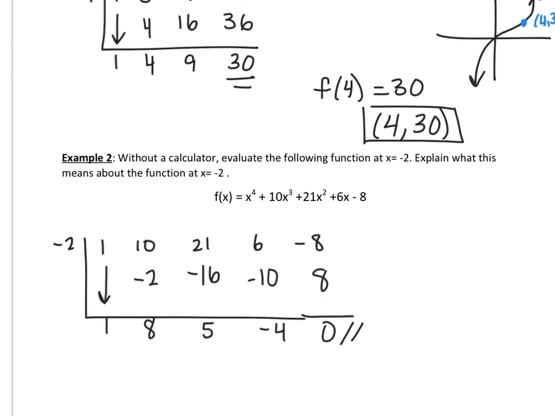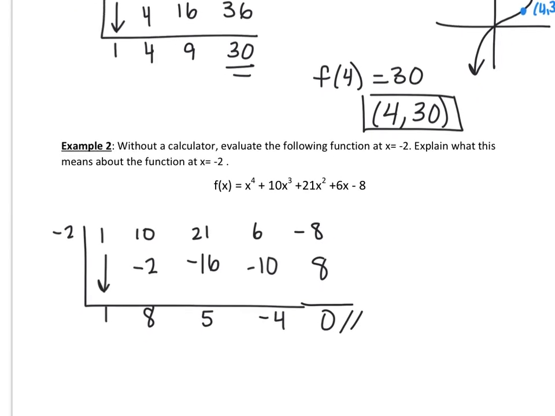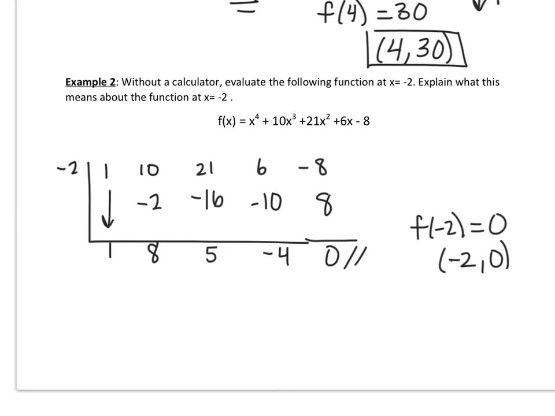If you get 0, what does that mean? So that tells me that f of -2 is equal to 0. So this corresponds to a point, -2, 0. Now this is a fourth-degree function, so what does that look like? Again, I'm just doing a quick sketch. I don't know exactly where the roots are, but I'm sure it goes up and then down somewhere, who knows. But what that tells you is that -2, 0, we'll say it's this point, is a point on the graph. Therefore, this is a root.